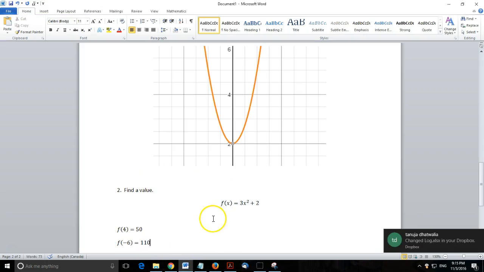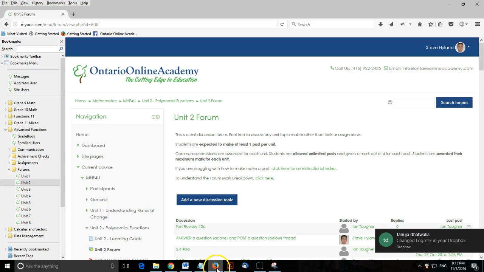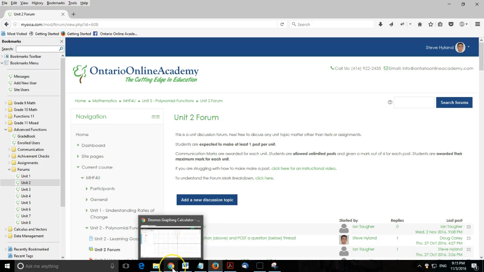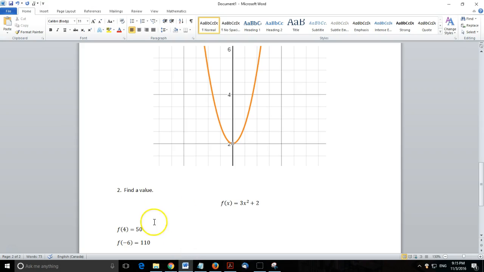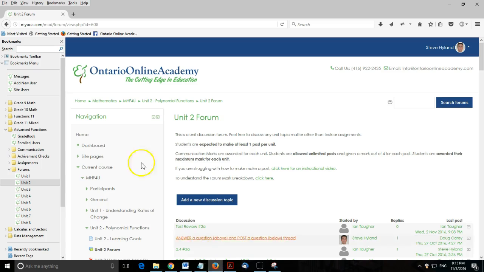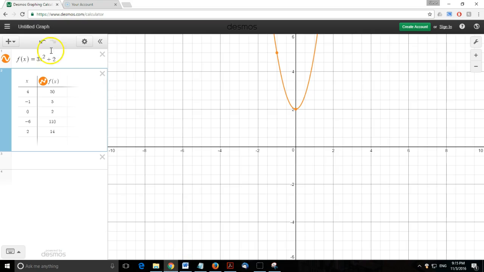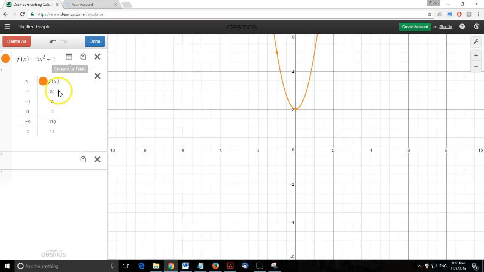So again, the step for that was to click on the x value, and then to just see what corresponds, and that gives you the value. So again, you're clicking settings. You want the table, and then it pumps it out, and then you can put in whatever x value you want, and it'll give you the corresponding y value. Hopefully this helps. Thanks.